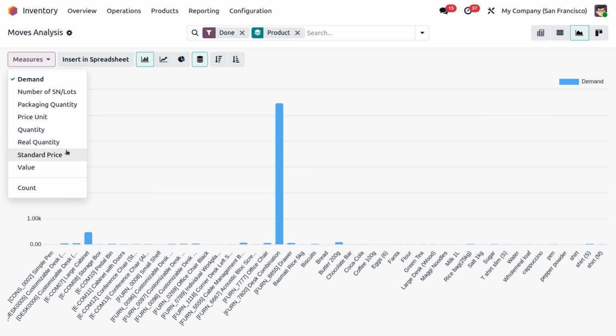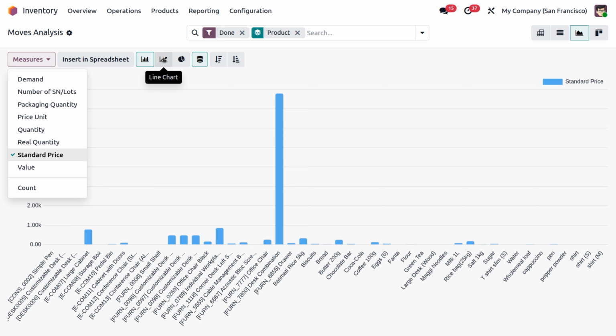So if you want to see the demand, you can see them. And if you want to see the quantity itself, you can see now also this combination is the high quantity. And if you want to see the real quantity, you can find them, the standard price of that particular product, everything is there. Okay, so using that you can use. And there we have bar chart, line chart, pie chart, and under the line chart and bar chart, there we have stacked, and there we have descending and ascending orders.